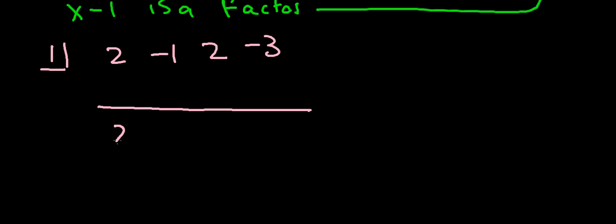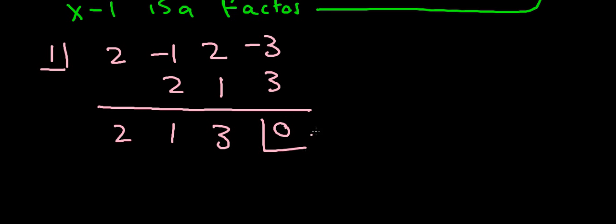So we bring down the 2. 1 times 2 is 2. Subtract that. We have 1 times 1 is 1. 2 plus 1 is 3. 1 times 3 is 3. And we can see that minus 3 and positive 3 are going to give us 0. So we have no remainder, and that's exactly what we expected because it divides evenly because it's a factor. But now we're left with a quadratic function rather than a cubic function. This is our x squared, this is our x to the first power, and this is our constant.